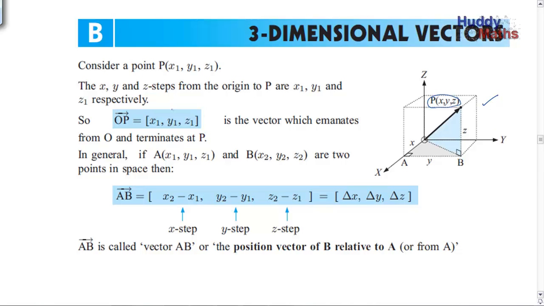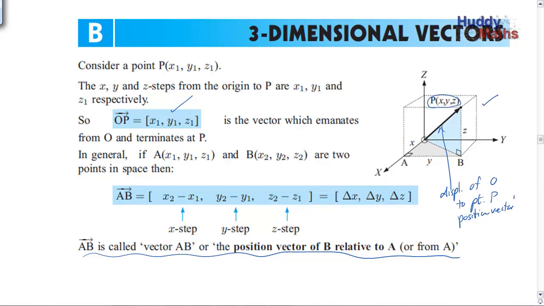So here, OP, the vector, okay, so here we are, we're considering vector OP, the displacement of the origin to the point P. That's one way of looking at a vector as a displacement of a point in the plane. So this is called a position vector. Okay, and I don't think they make that here. Oh yes, here it is. Oh no, that's a different one. That when they say just a position vector, they mean from the origin to get to the point.